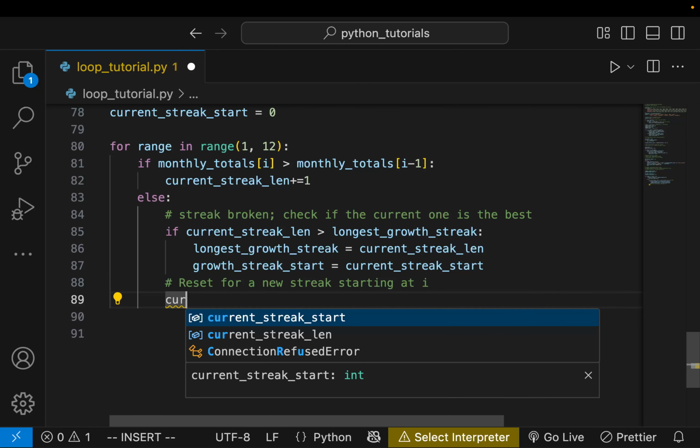The growth streak start is the starting month index of that run. And again, if we wanted to print its name, we would use something like months of growth streak start. That will be good for that point.